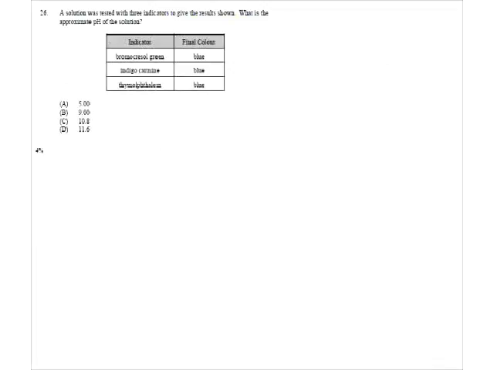Okay, here's another multiple choice from a public exam. It says a solution was tested with 3 indicators to give the results shown. What's the approximate pH? Well, what you have to do here, of course, is what we just did. We have to look at this and say, okay, this guy will be blue above pH 5.4. Anything greater than 5.4 in bromocresol green is going to be blue. We're looking at indigo carmine from the table, and anything below 11.4 is blue. And then we look at thymolphthalein and anything above 10.6, and we know it's going to be blue. So what we've done is we simply isolated this and say, hey, it has to be between 10.6 and 11.4. So the answer to that would be C. We know it's not 9, because if it was 9, then these guys would be a different color. All right, so check your table on that.